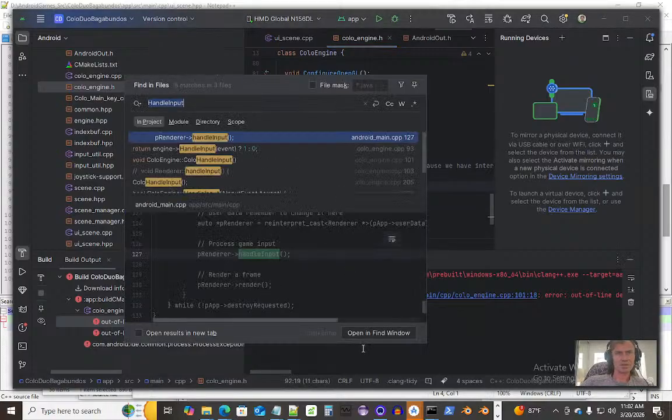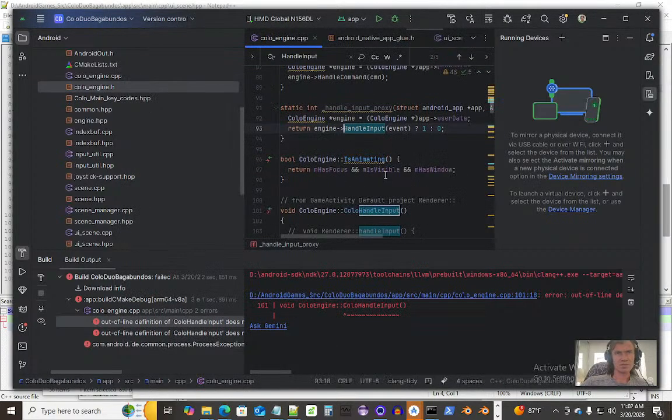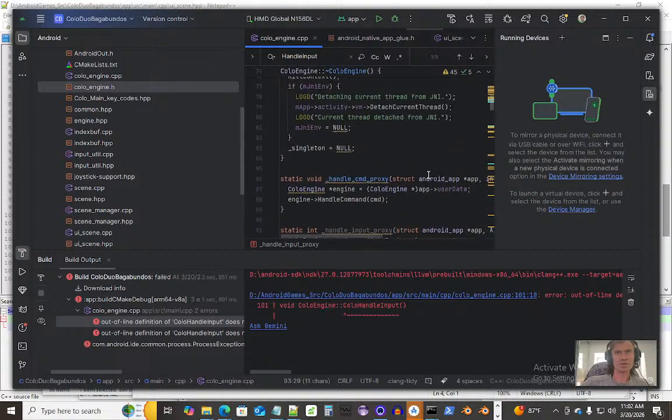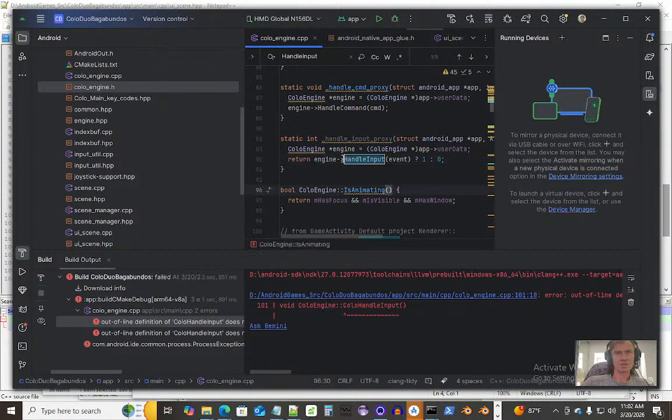Handle command. And what does handle command do? Yeah, so we would need to call this engine handle input, and basically, we need to do this. And there.